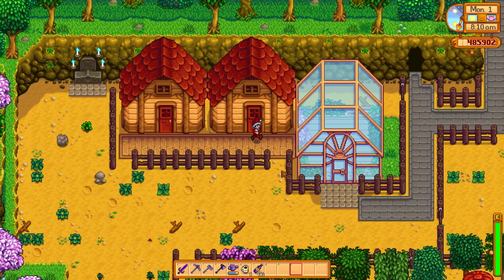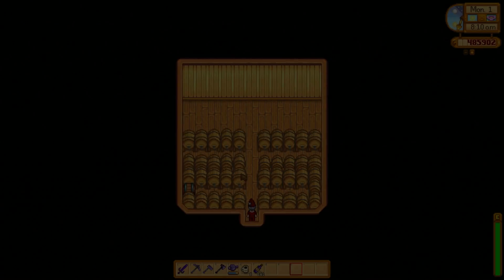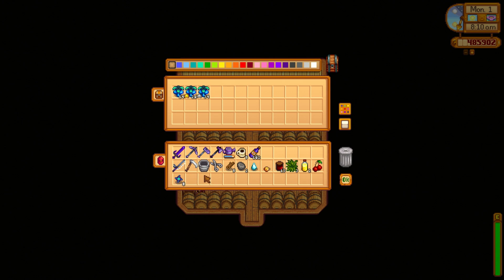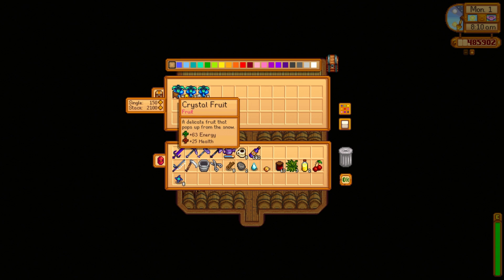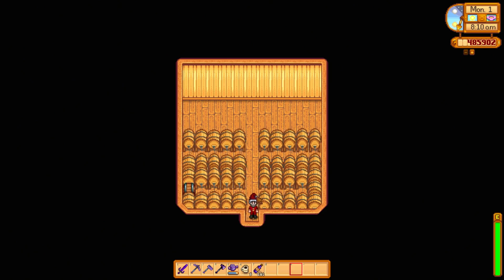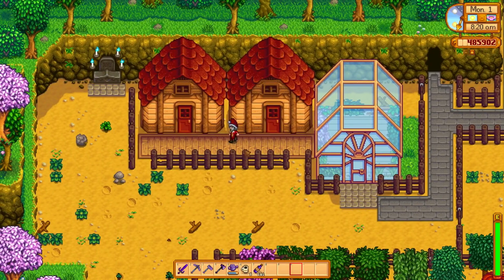Now, if you don't have ancient fruits, guys, you can use some other ingredients that are quite profitable, and that is star fruits, which you can plant in summer. But if you do have a greenhouse but you don't have any ancient fruits, and you can't be bothered to do the long process of filling out your greenhouse with ancient fruits, then I recommend you fill it with star fruits or these crystal fruits here as well. These are really good to turn into wine. It's quite profitable, but star fruit's probably the second best after the ancient fruits if you don't want to go through the long process.